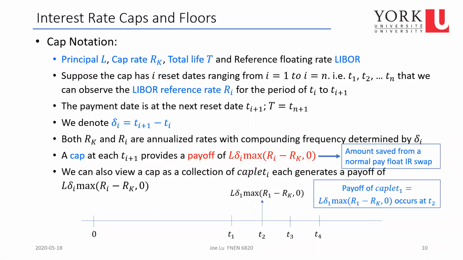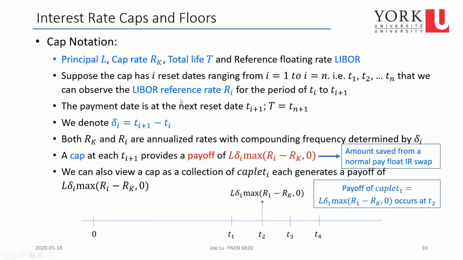Let's take a look at how we can price interest rate caps and floors. For a cap, we can set it up this way for our analysis. First of all, we'll have a notional or principal of the cap, which we denote L. A cap will have a cap rate, RK, and a life of T. It also has a reference floating rate.